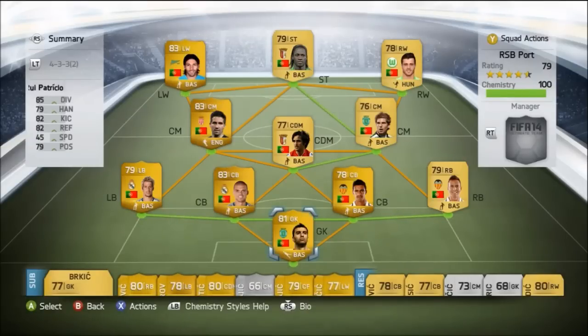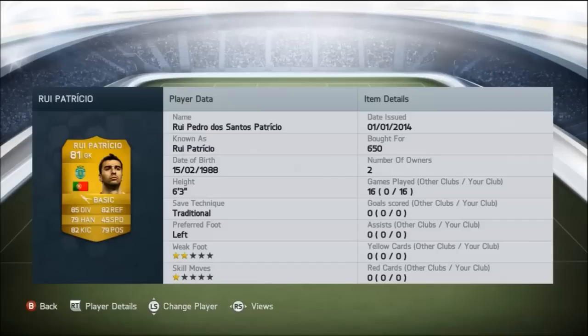So up on screen there guys, we have a squad. We've used the 4-3-3 second version. And if you guys are new to this series and have no idea what this one's about, this is where I make a team that only costs 10,000 coins. And they're the most powerful players that I've made within 10,000 coins for a team.